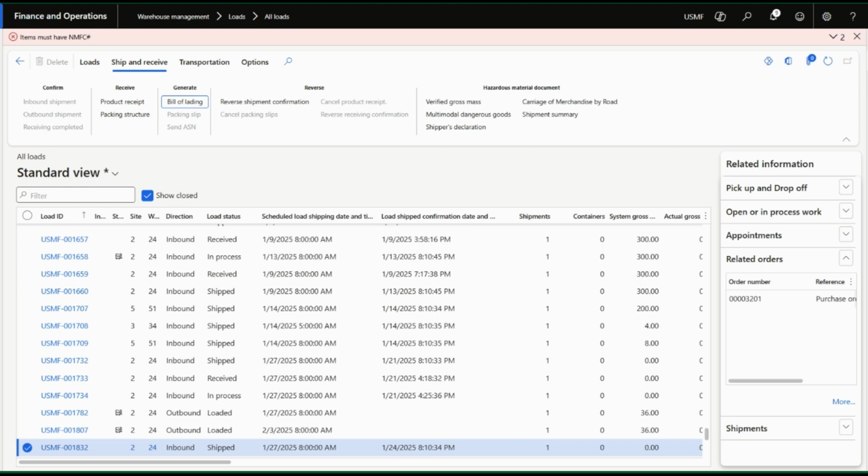Today we are back with the letter N, and N is for NMFC codes, something you need if you want to generate bill of ladings out of Dynamics 365 supply chain management. Early in my career, I worked mostly with small parcel rather than LTL, and we generated a lot of documents out of either external systems or through custom SSRS reports.